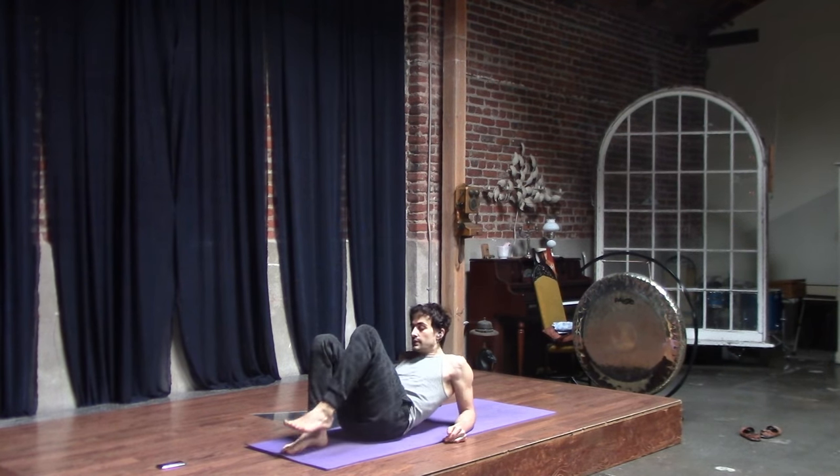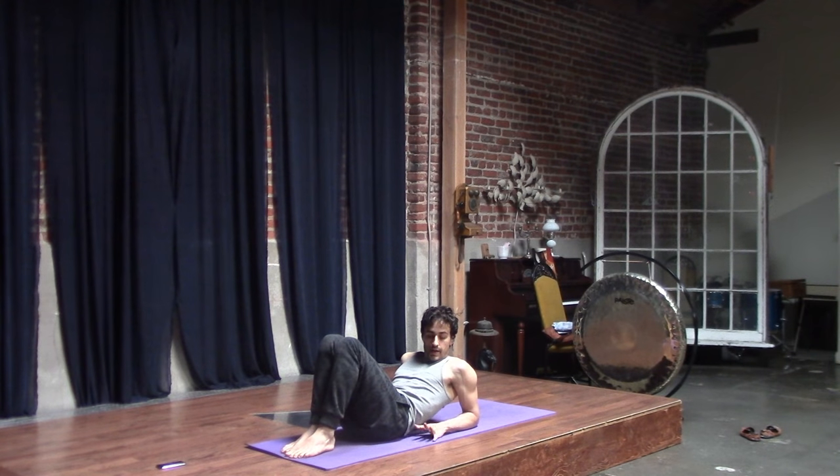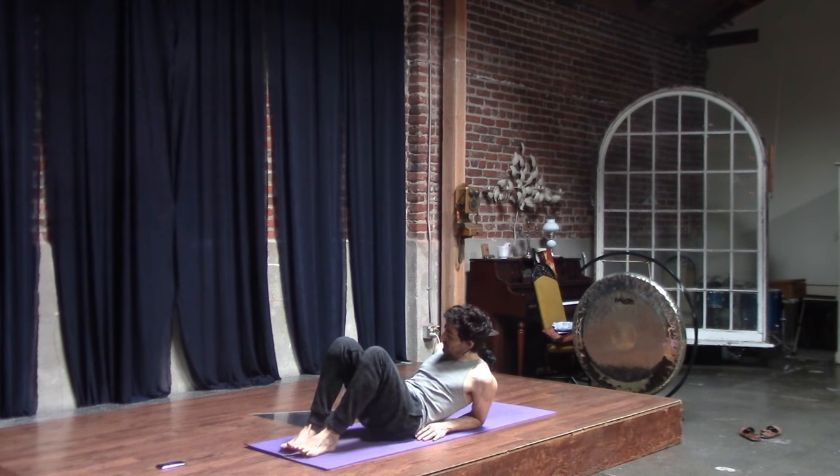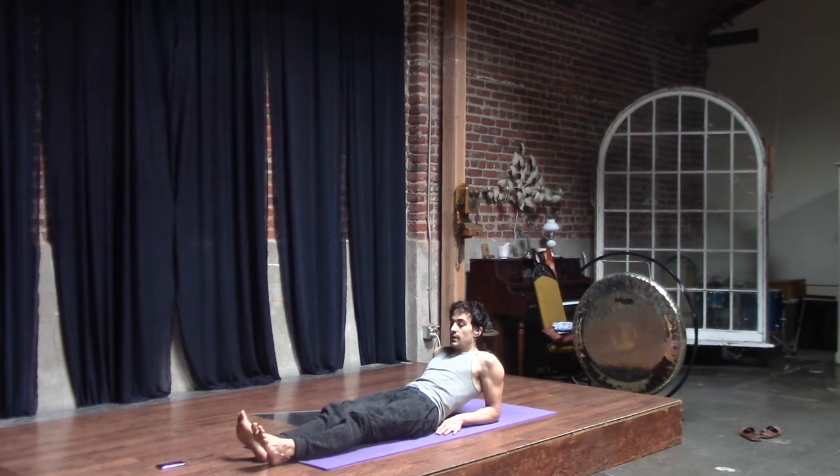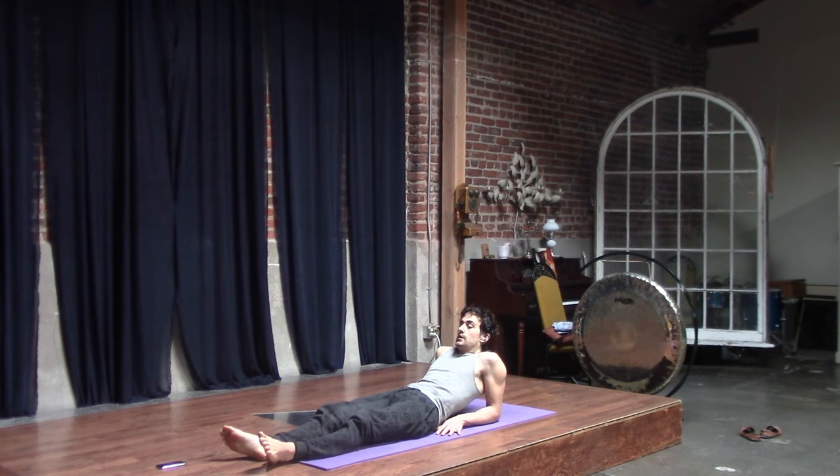Release that left foot. Place your hands down toward your hips. Release your feet out in front of you like you're relaxing at the beach. You can let your toes fall out to the side. Release your shoulders and allow your head to fall back.